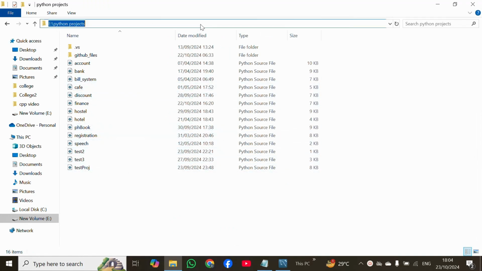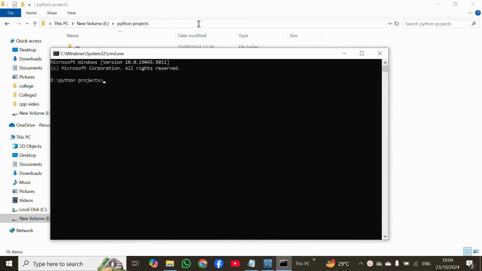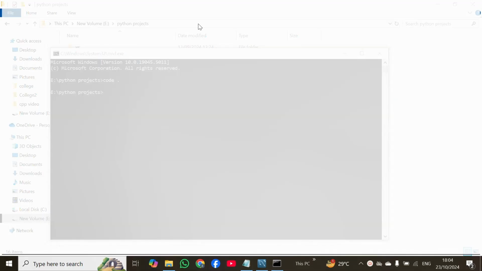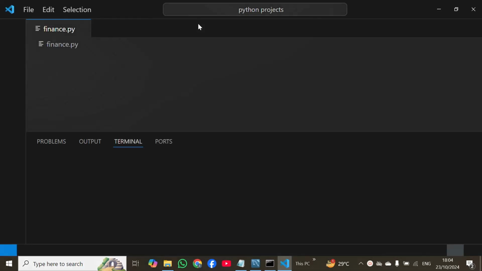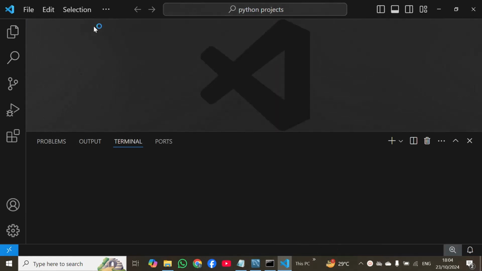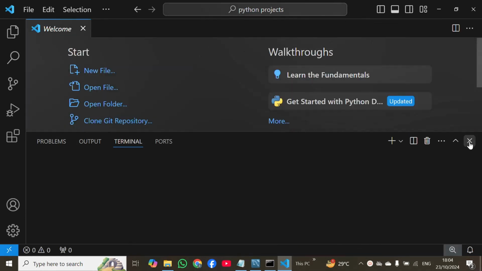So here I have to open command prompt. I have clicked in this address bar. Now I will type cmd to open command prompt. Next I have to enter a command line to open our VS Code, or I can say Visual Studio Code. It will be used as a code editor. So here I will enter the command code space dot, and then I will click the enter key, and in the result you can see this is our VS Code. This file was opened. I will close this and also this.